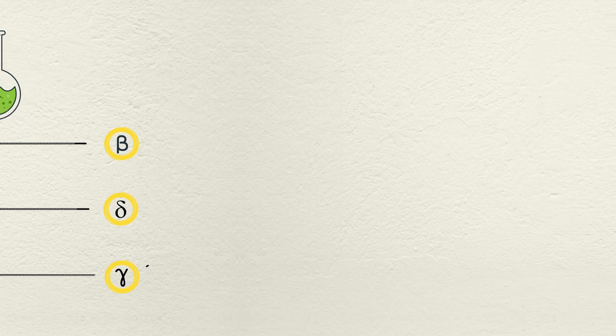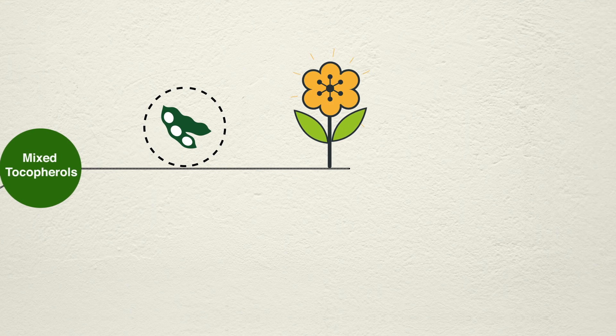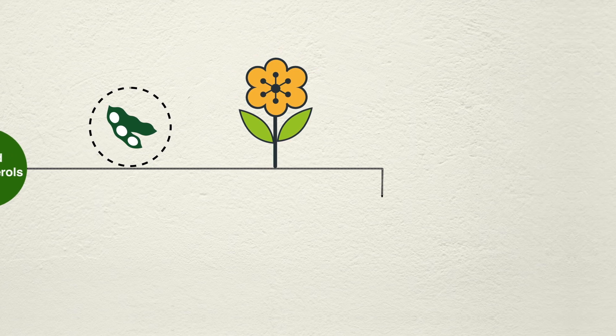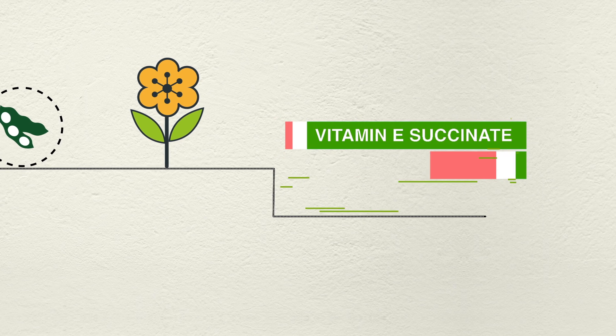The beta, gamma and delta isomers, along with low concentration of the alpha isomer, are known as mixed tocopherols. Derived from non-GMO soy and rapeseed oil distillates, these are used in protecting food and other blends from oxidative rancidity.